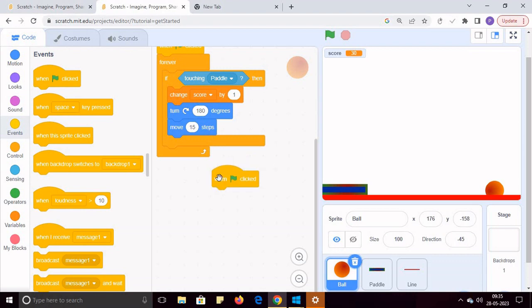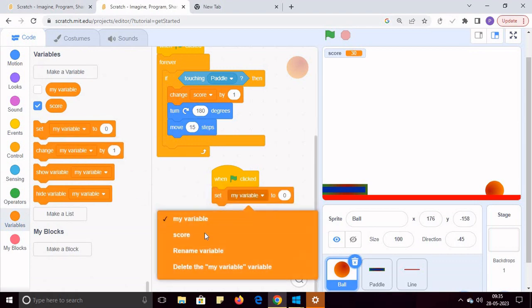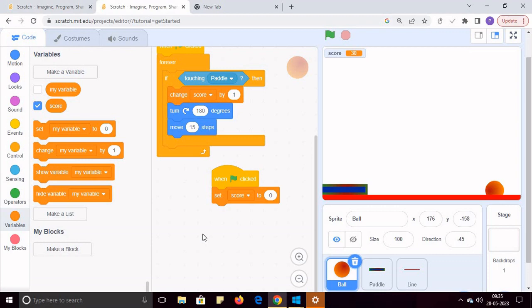Now what I will do, I will set the score to 0, because I want to reset the score every time to 0. So when clicked, go to the variables and set score to 0. Okay, fine.